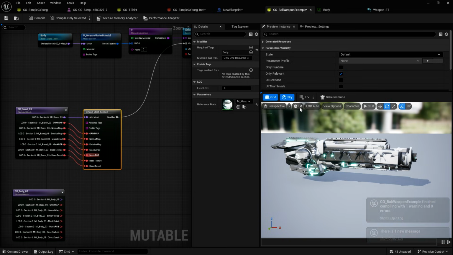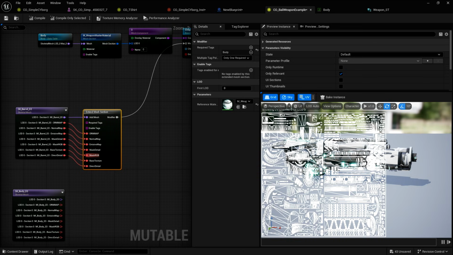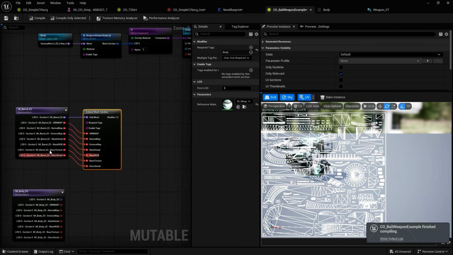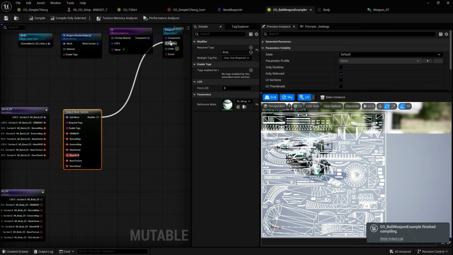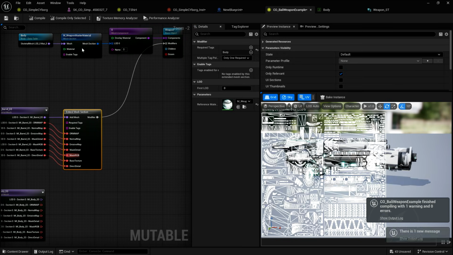And if I look at the, where's the UVs? Oh, right here. If I look at the UVs, on the left-hand side, I have the body UVs and then the barrel UVs, and they're combined now into one texture. If I disconnect this and I compile, you can see there's the original UVs. But my texture's still messed up, and that's odd.